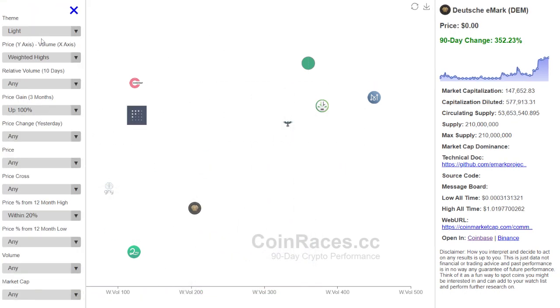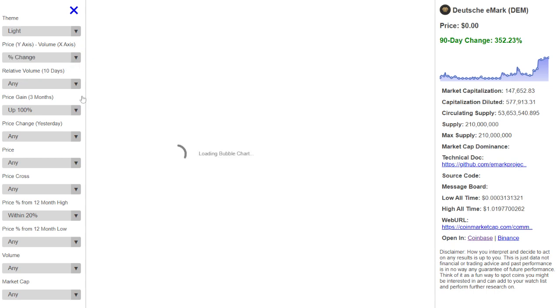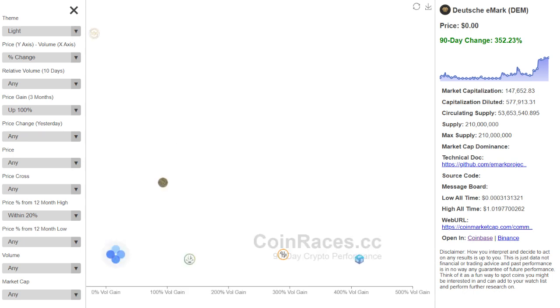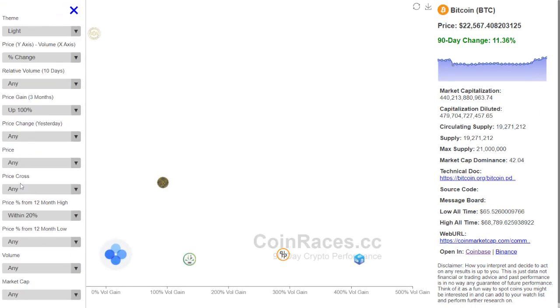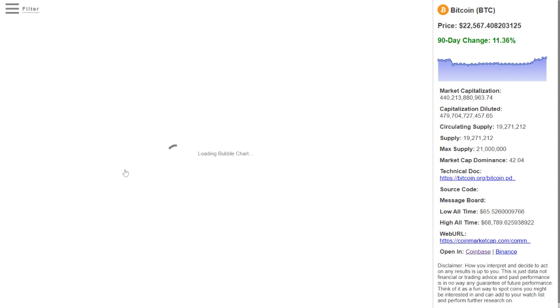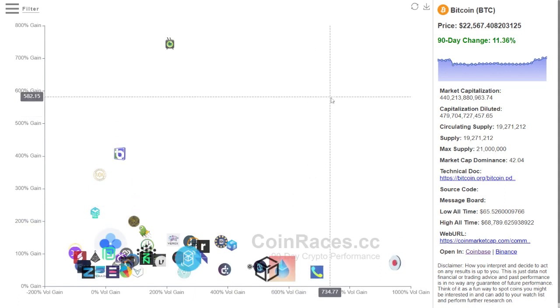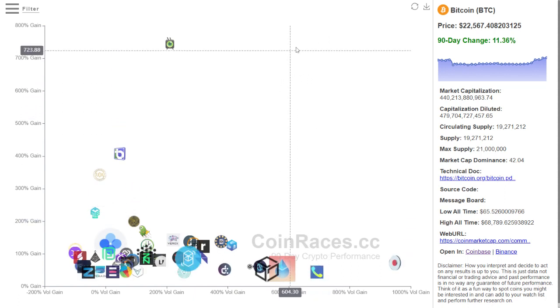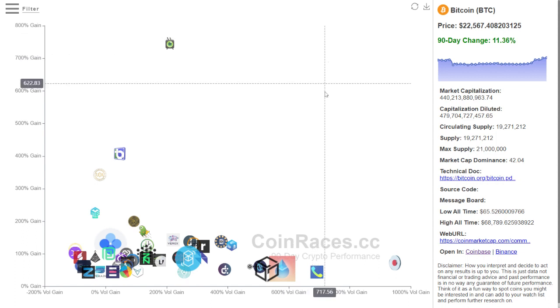If I go back to my filter and I say show me the ones that are purely just percent change increase, so they haven't necessarily been going up steadily. And let's just get rid of the other filter. So I'll get rid of this within 20% to say any, and I might just get rid of this and say any. And this is using end of day data. So when I rebuild it, I want to use Coinbase, just to give me better quality coins. There's about 350 coins off Coinbase as opposed to around 2,500 off the current feed that I've got.